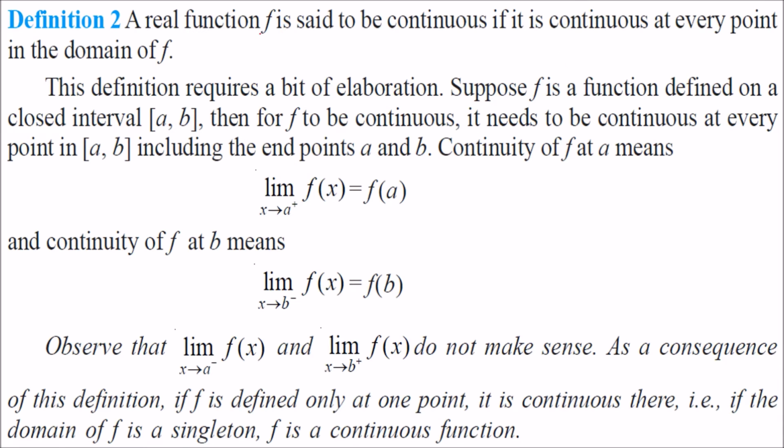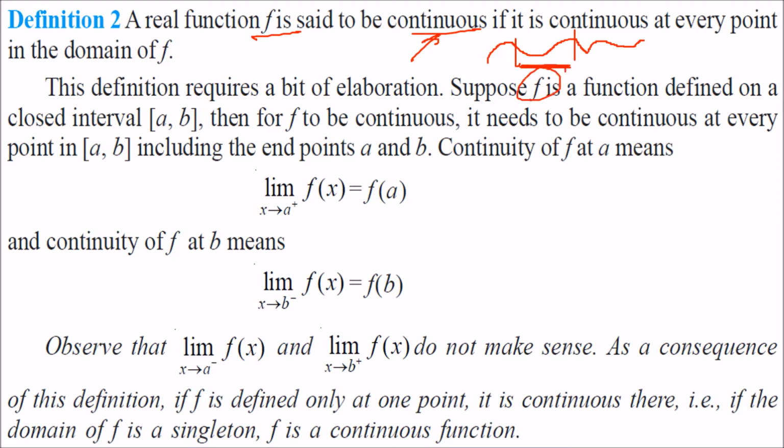Now let us have some extension to our definition. What does it say? A real function f is said to be continuous if it is continuous at every point in the domain of f. So the domain has to be there. The sine function is continuous, but for a certain domain it is defined. There are various functions which are not continuous overall, but for a certain range or domain they may be continuous. So this we elaborate on, what we have just said.